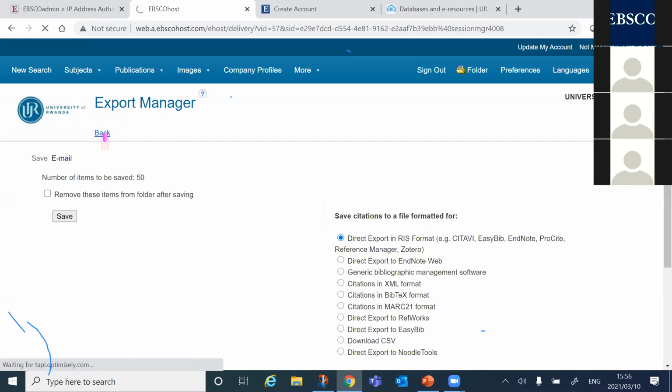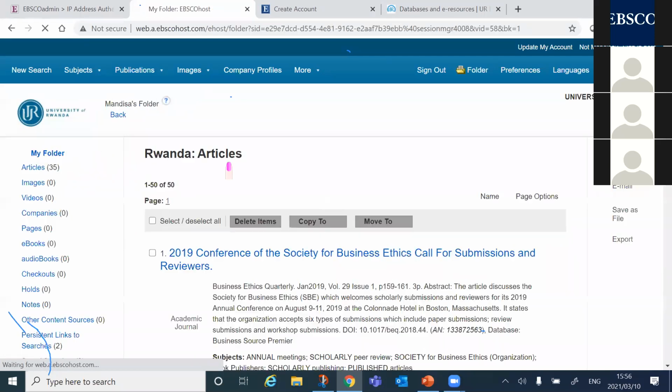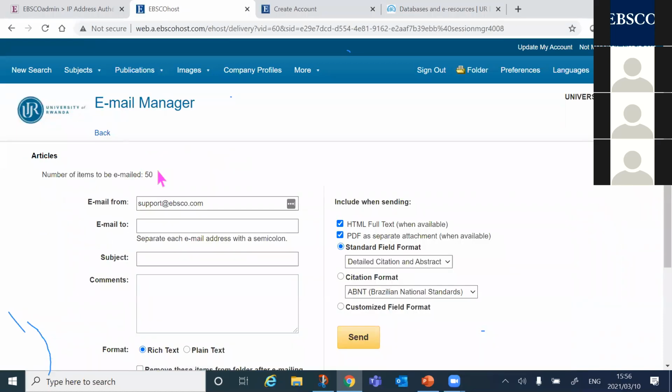The same applies with emailing. I can email one resource or bulk resources to other people by selecting email here, and you can add the email addresses of the people that you are emailing. But remember, if you are emailing in bulk, it will send a single email for each and every article. If you do remove the PDF attachment, though, because the size of files that your IT allows may differ, that is why we send individual emails. But if you remove the full PDF attachments and send them in a link format, in a hyperlink, then the end user will have to click on the link to access the actual PDF.